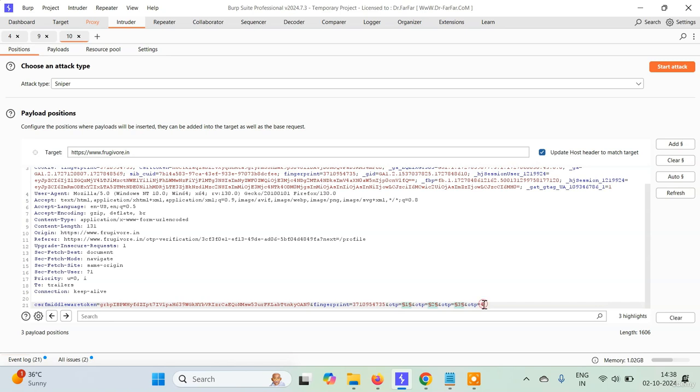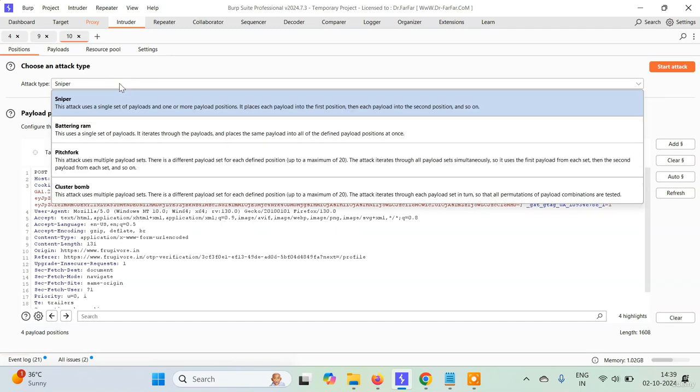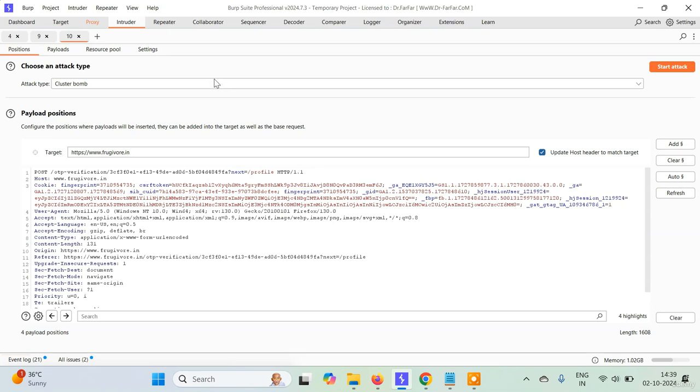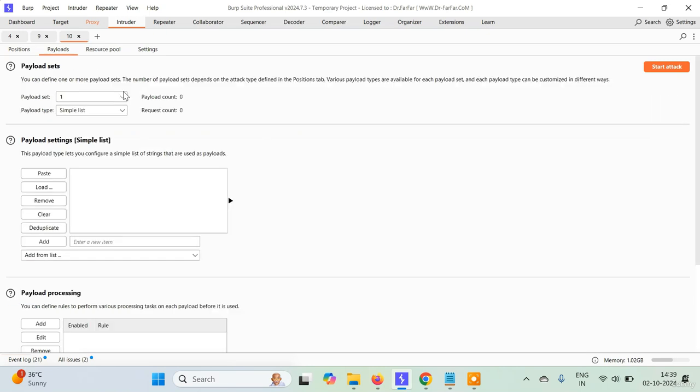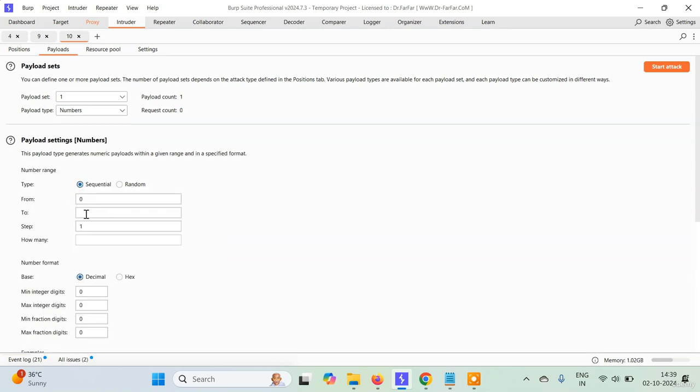Now let's see. If we only have one payload position like in the previous request, we use the sniper attack. But this time we have 4 different positions, so we have to manually create a permutation of numbers from 0 to 9. Okay, so payload set 1. See, there are 4 options to set position. Payload type will be numbers from 0 to 9. Increment will be 1. This is, let's say, the first digit or unit digit.